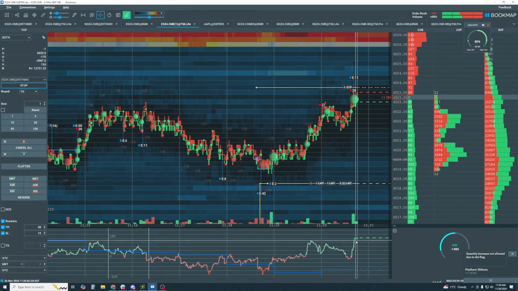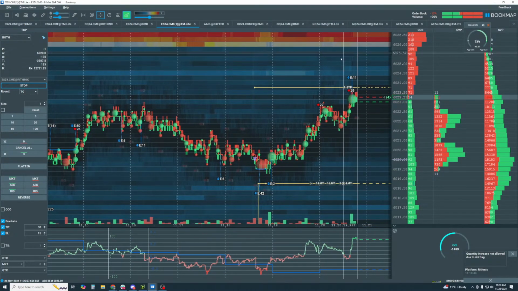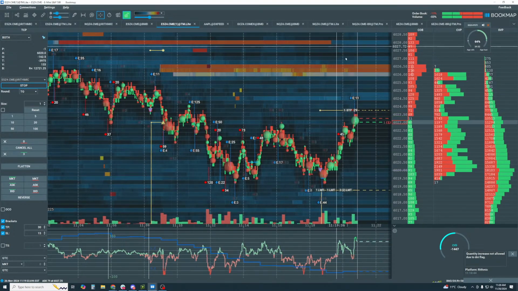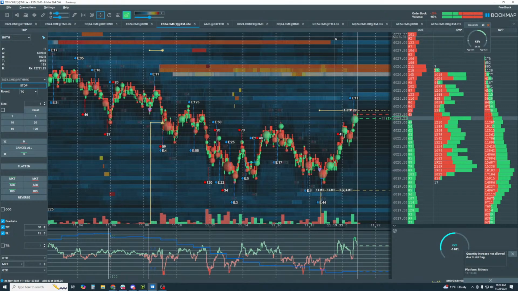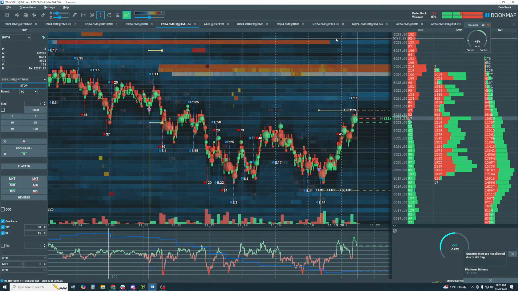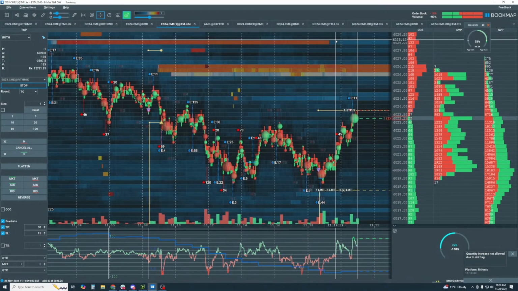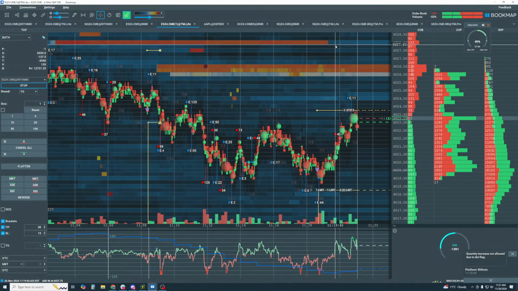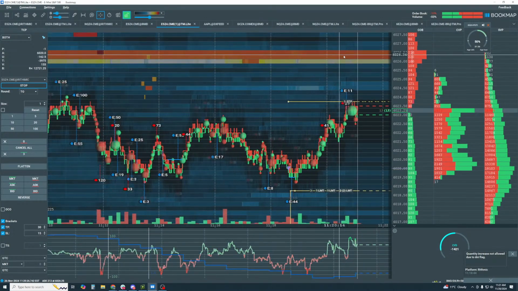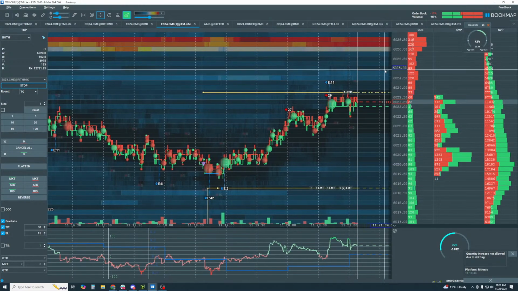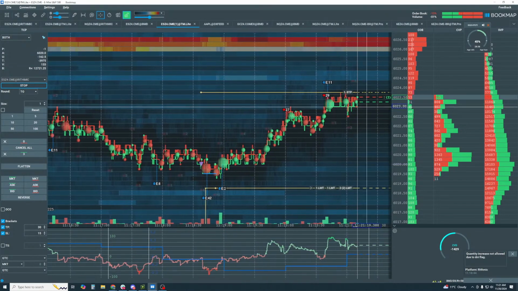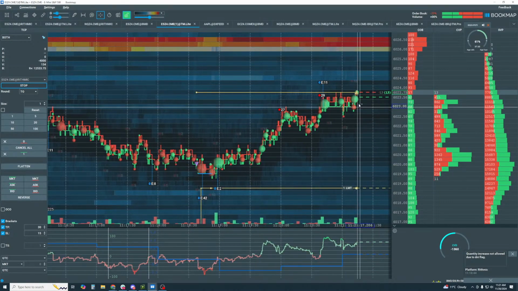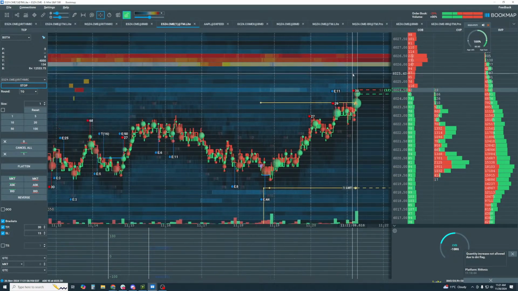Okay, now we're getting an extreme reading. I can hear it. Okay, so we're going to get stopped out. And almost. I'm sure we're going to get stopped out. Come on. Okay, we had extreme reading here and here. There we go. Okay, now we're stopped out. All right.